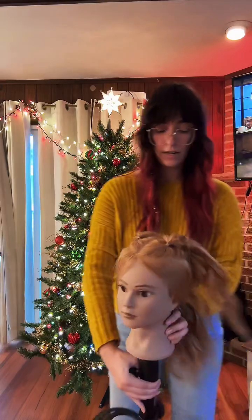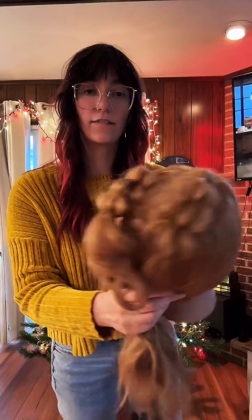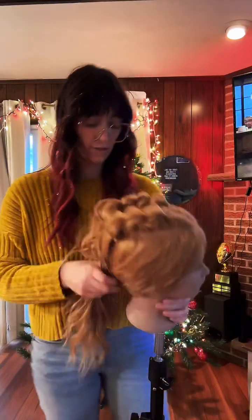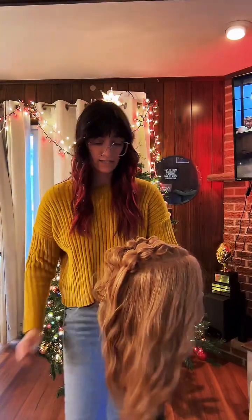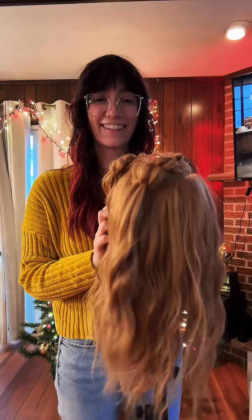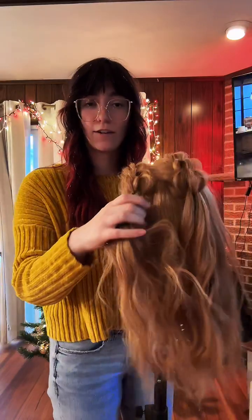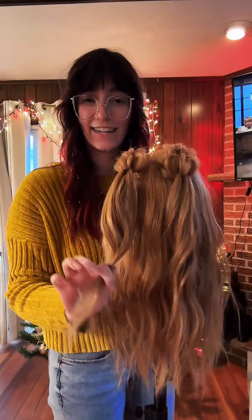Okay. So here's what we got so far. Woo! Let me take her off here and sort of show you guys. So that's super cute. And then we can decide what to do with the rest of her hair. I think because this one side is sort of wonky from having a bun in it, normally, I think that would look really cute, just to have it stop there. But because this side is a little wonky from having a bun in it, I'm thinking either continue the braid or do a bun. Do you guys have any ideas?